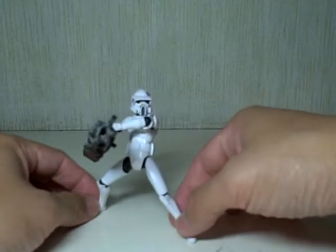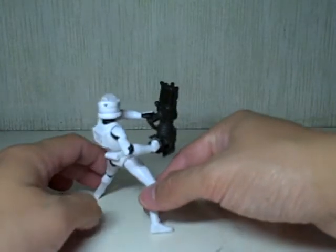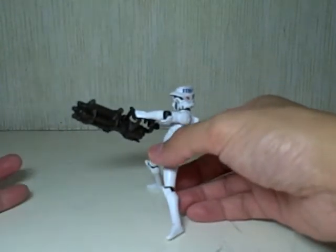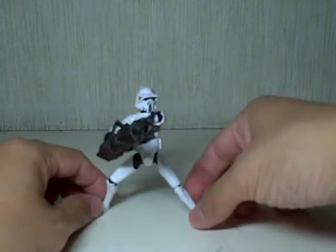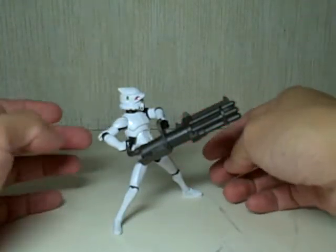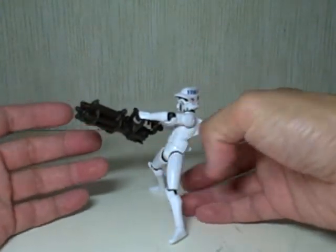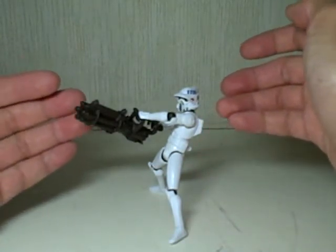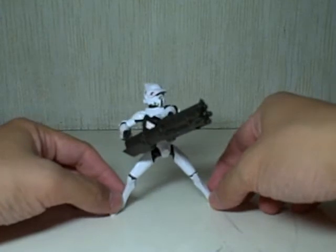This guy is one amazing clone trooper figure. If you haven't picked up any clone troopers because you feel you've gotten too many, this is one you should pick up — especially if you're a fan of the Clone Wars animated show. He doesn't look that different from the neck down — he's a regular white trooper — but the combination of the new head sculpt and the big gun is amazing. Him and the 41st trooper, they're great. The gun really sells this figure and I cannot recommend this guy enough.